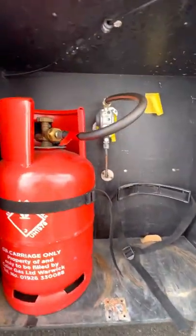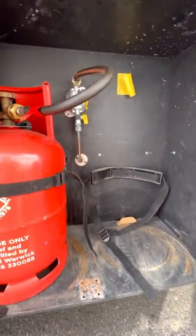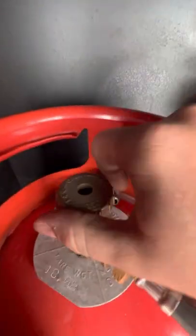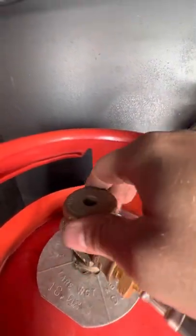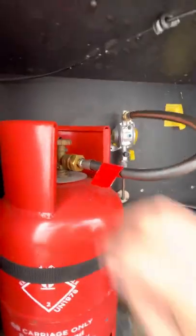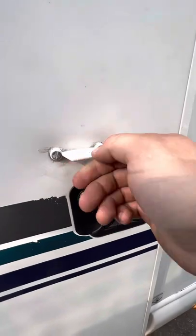The gas locker itself — you have got space in here for two of the 13 kilo propane bottles, but the six kilo ones like this one here are plenty big enough, they last you a long long time. Anti-clockwise round to the left turns the ball on, and clockwise round to the right turns the ball off. You don't have to worry about any of the stuff up here — that's all just for our testing purposes — just worry about the actual ball tap itself. You've got a clip holding the locker up, and there's also one for the door which clips into here.